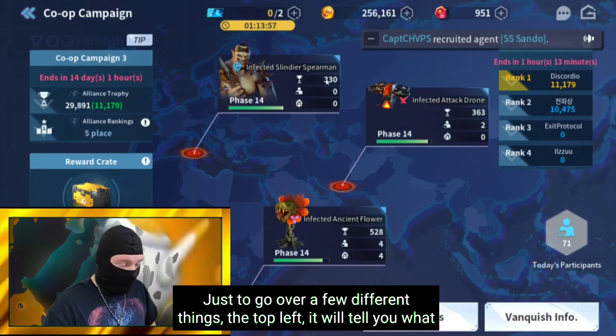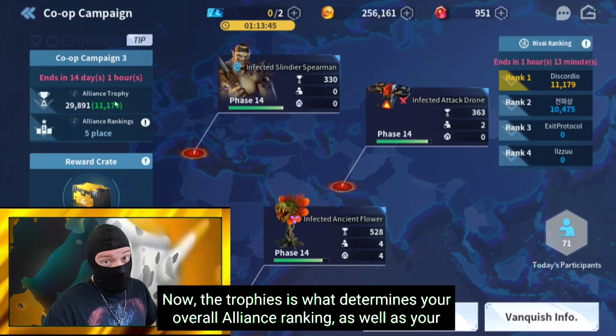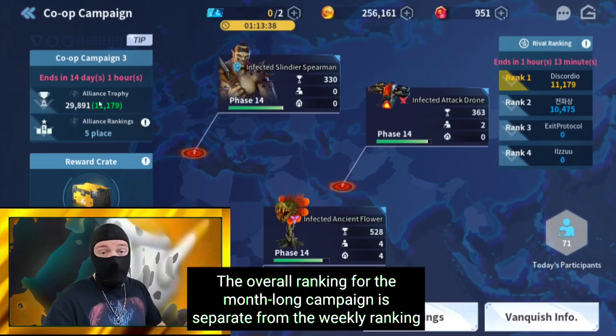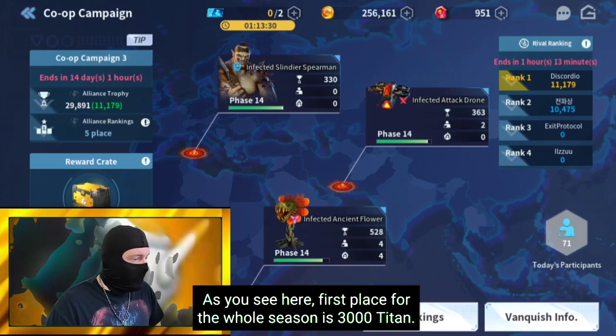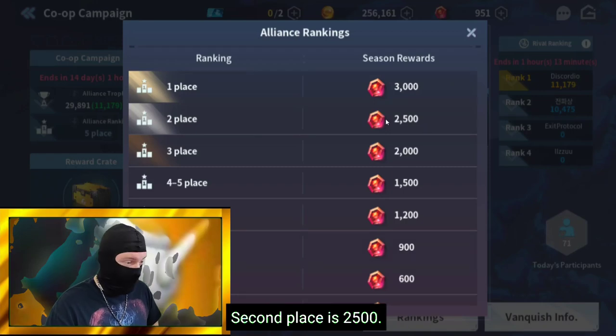Just to go over a few different things, the top left, it will tell you what campaign you're on. We're on co-op campaign 3, and below that, you will see your alliance trophies. Now, the trophies is what determines your overall alliance ranking, as well as your weekly ranking. The overall ranking for the month-long campaign is separate from the weekly ranking, because there are different rewards for both. As you see here, first place for the whole season is 3,000 Titan, second place is 2,500, so on and so forth.